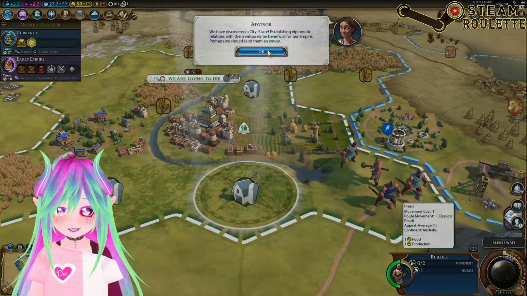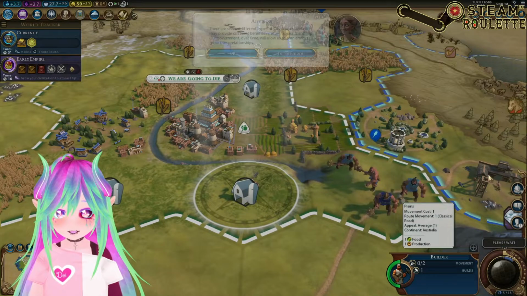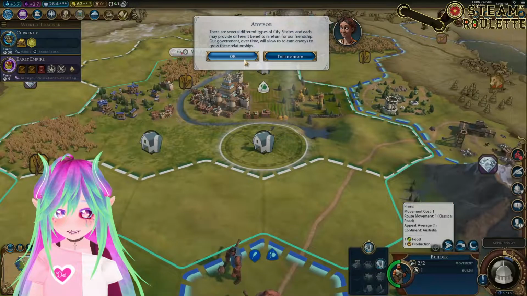We discovered a city-state. Establishing diplomatic relations. There are several different types, and each may provide.